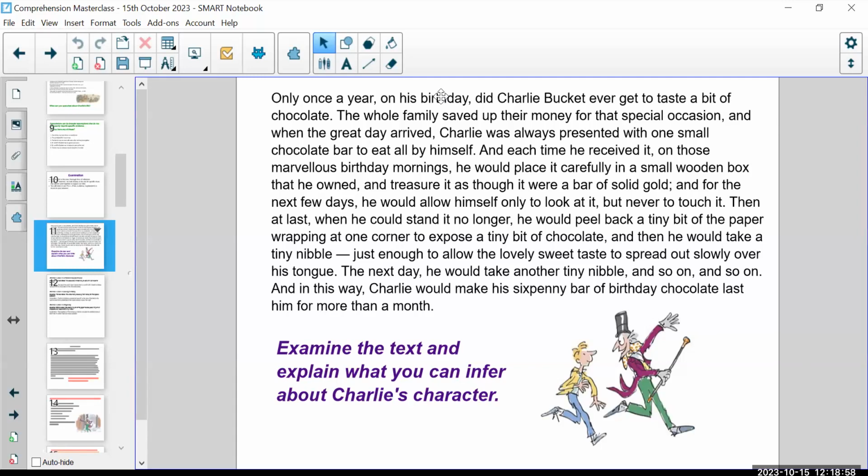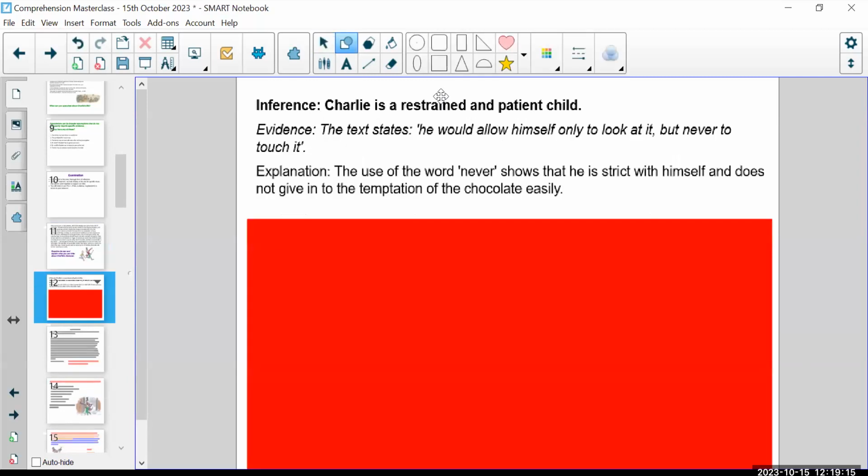So I'm going to give you just a quick example of this before I let you guys try this. And then I'm going to give you a little bit of time to write your answers and put them in the chat. Now, I've put a big red box over most of my answers here so that you can't see them all, but I will give you one example so you can see how to structure your answer. So hang on, let me just go back so it's clearer.